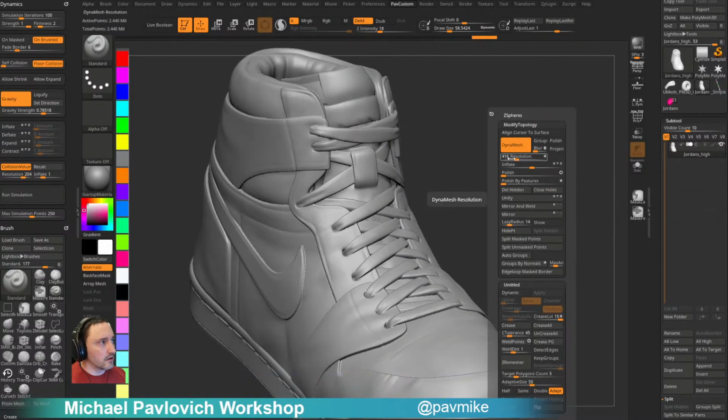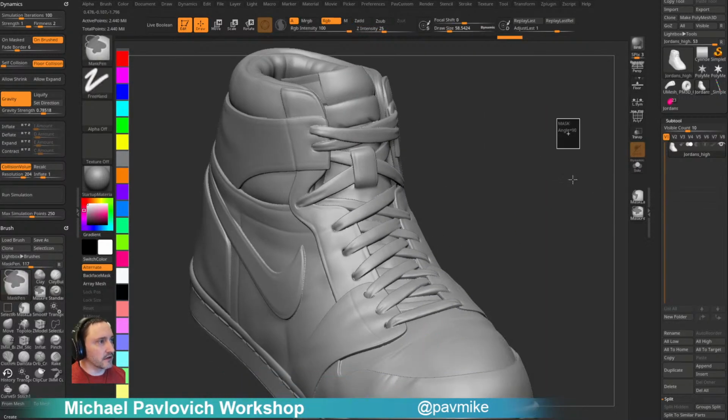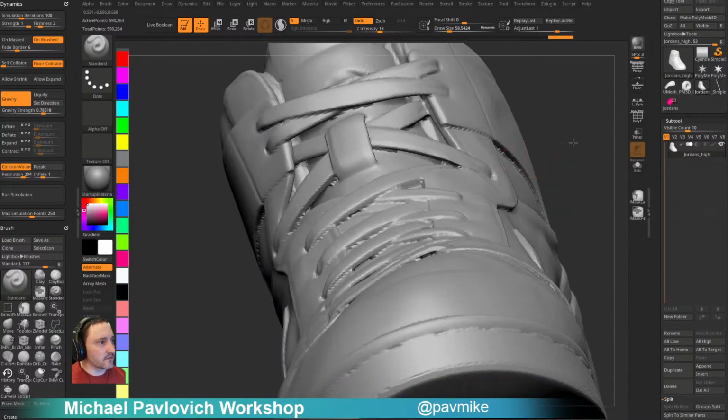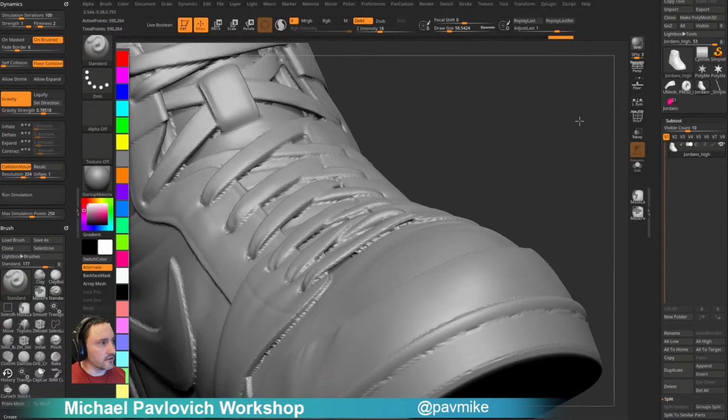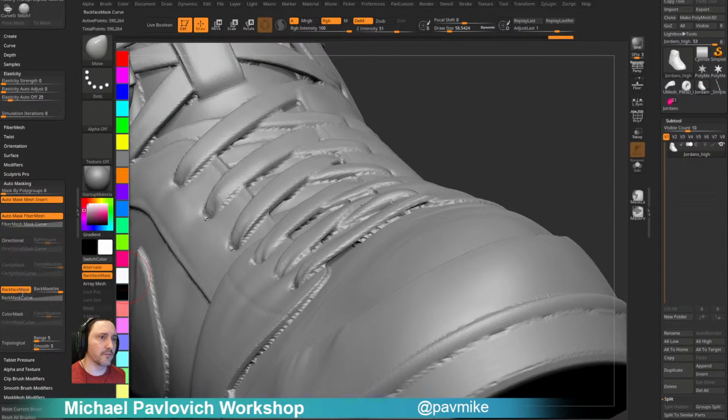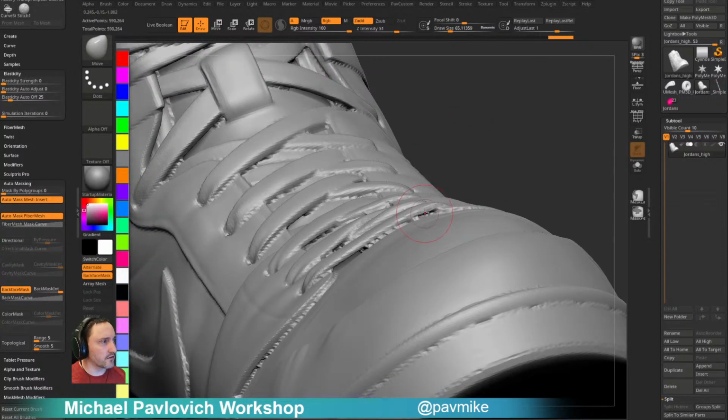The lower your resolution is, the bigger the voxels will be, and that'll start closing more of these gaps, so you'll get less of these little areas. You can use your Move brush with backface masking turned on, underneath brush auto masking, backface masking, and just pull these things down. Same thing for 3D printing.